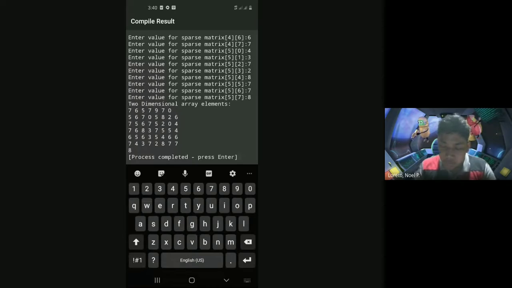Row 0, column 5 is equal to 7. Row 0, column 6 is equal to 0. Then row 0, column 7 is equal to 5.